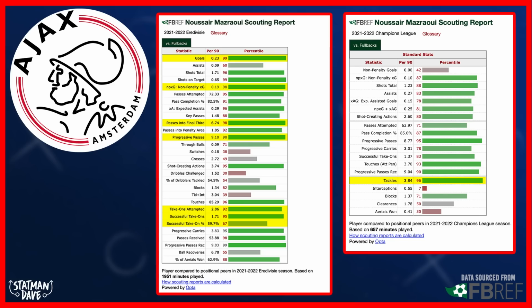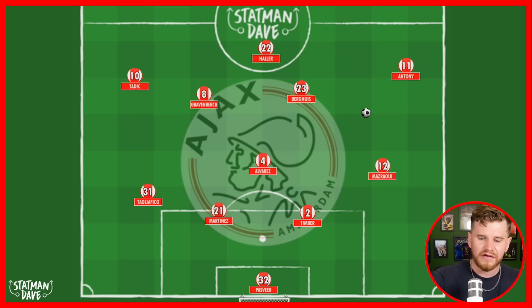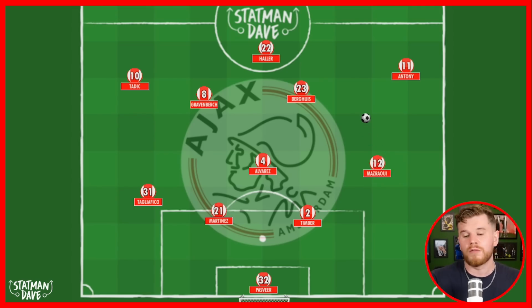And finally, when we're looking at the defensive numbers, let's take a look at the Champions League numbers from that season. One thing that really stands out is his tackles per 90. 3.84, ranking him in the top 4% of fullbacks in the Champions League in the 21-22 season. Very aggressive off the ball. He will go up there, and jump and look to put pressure on the ball and win it back, something that's part of his game.